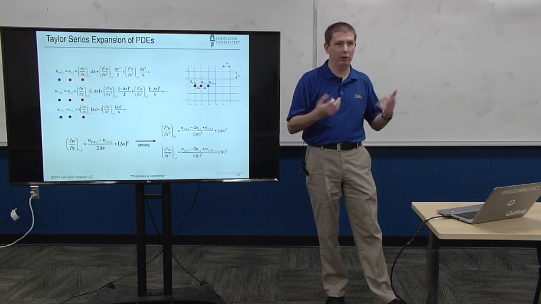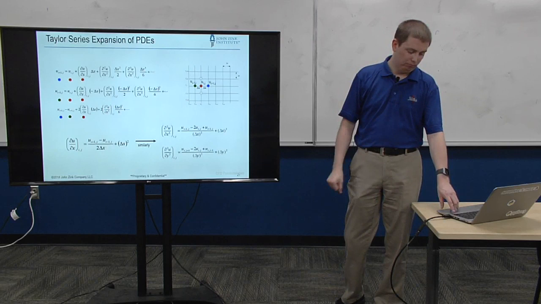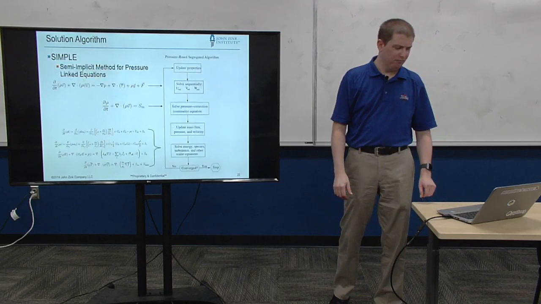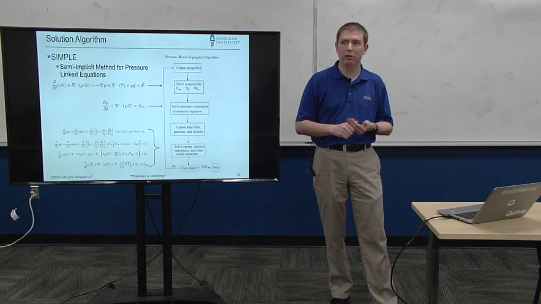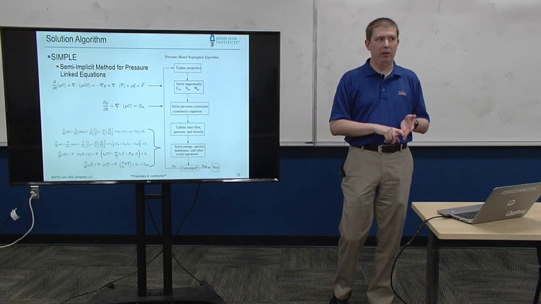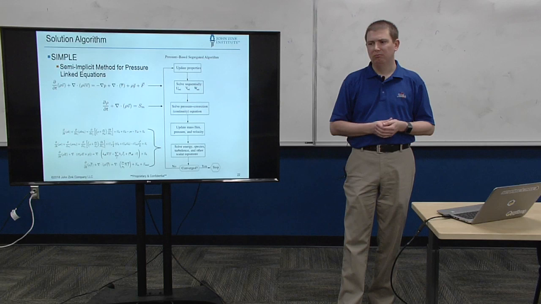And so doing that and then taking just a central difference formula from finite differences, basically saying that X of I plus 1 plus X of I minus 1 over 2 delta X is approximately equal to that derivative. And then plugging those in, we can say that, and then similarly for your double partials, basically you take those Taylor series expansions and plug them in and you use that to formulate your algebraic equations. Now you have equations in terms of just the actual values rather than their partial values. So you now have basically three equations for velocity, for X, Y, and Z. You have an equation for what amounts to pressure, your continuity equation. And then you have equations for energy, temperature, and then any species or turbulence or other physics that you might be simulating.